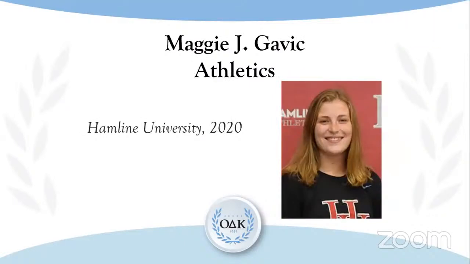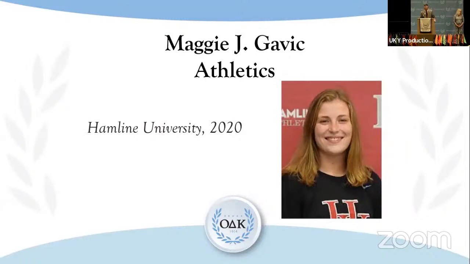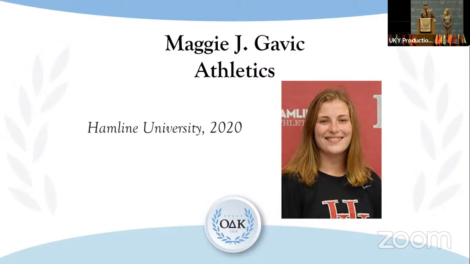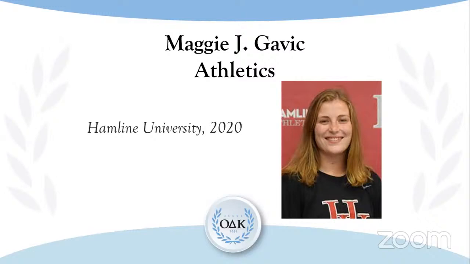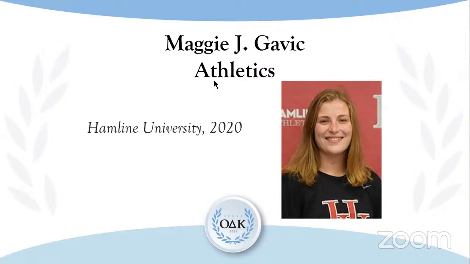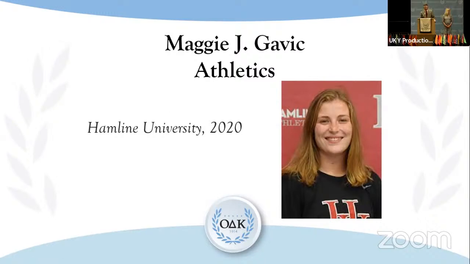Maggie Jay Gavin is a 2020 initiate of the Hamline University Circle. Maggie, a 4-year standout on the Hamline volleyball team, led her team to the Division II playoffs for the first time in the university's history. She spent the off-season after her final season providing leadership to underclassmen on the team. Maggie too recently graduated with her undergraduate degree. And finally, she is a member of Phi Beta Kappa, Psi Chi Honor Society, the Hamline University Honors Program, and is a recipient of the Presidential Academic Scholarship. Maggie, we're so proud of your academic and athletic achievements. Would you like to say anything?